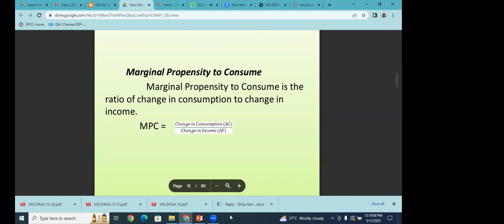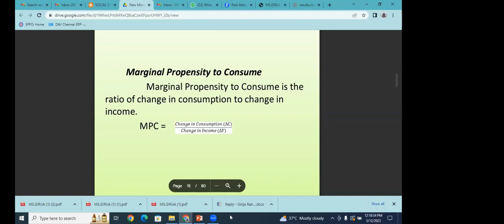No, ma'am. If your basic services and goods, if your basic needs are not met, how will you save? See, already you are very poor. A person is eating only one time in a day. His income increased marginally. Instead of eating 2 times in a day, do you think that he will save? Beyond a level, he will save. Okay, sir. There is a possibility for the entire increased income to be consumed.